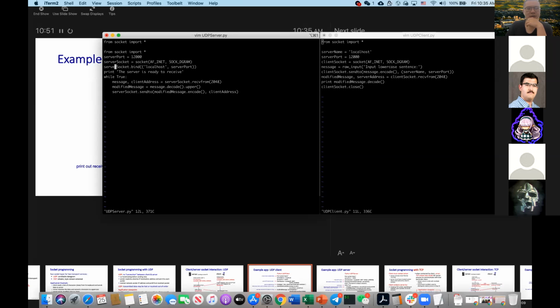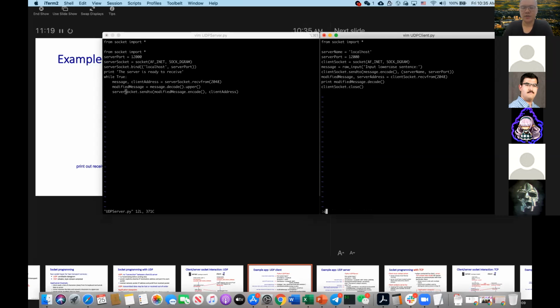The server has localhost, is ready, and runs a forever loop: receive, change the message, and send the message back. The client creates the socket, takes message input from the keyboard, sends the character string, receives the modified message, prints it, and closes the client socket.